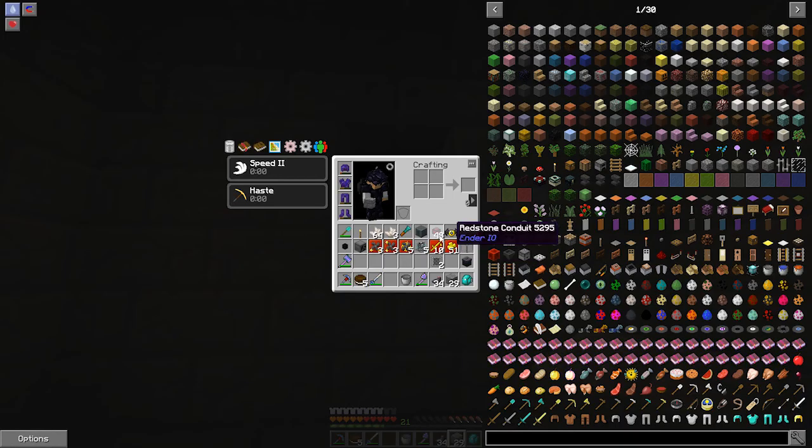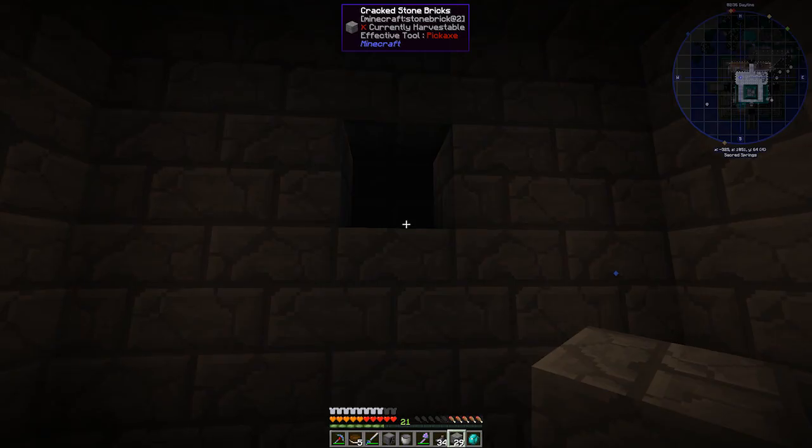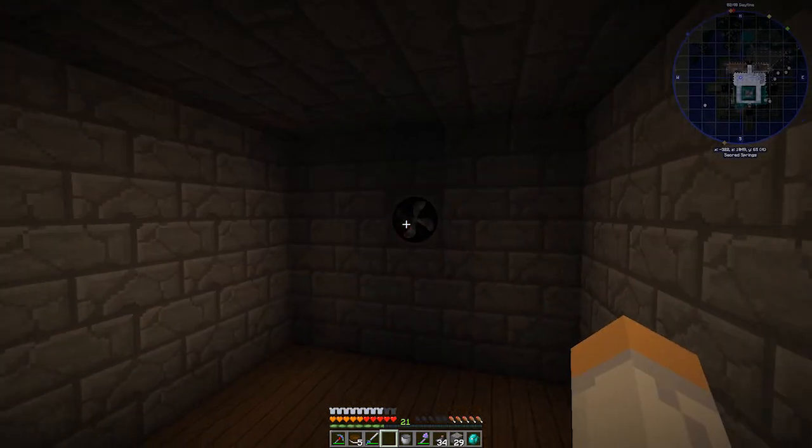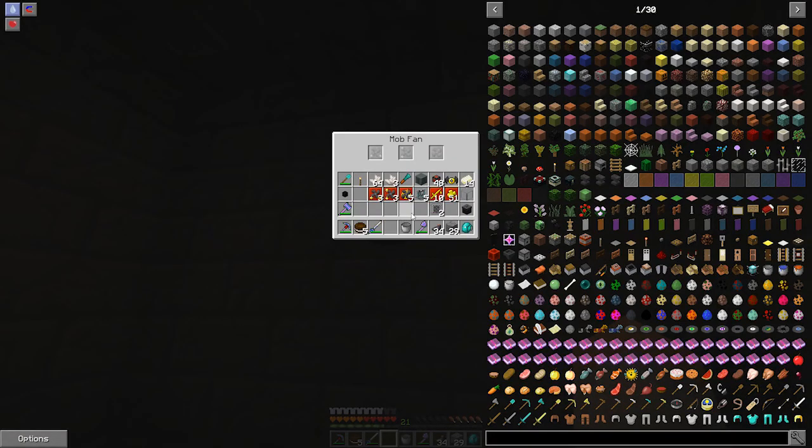So we need to put the fan here, like so. That's going to blow all the mobs this way, okay? And then inside the fan, we're going to put the width modifier, right? And that's going to modify it up 1 and down 1.